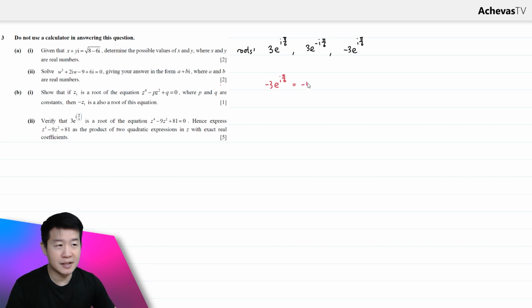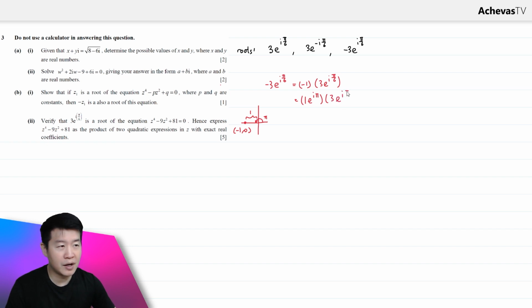So this, I can see it as minus 1, then 3e to the power of i pi over 6. Minus 1 is very tricky in terms of complex numbers, because a lot of people don't see minus 1 as a Cartesian. But minus 1 is a Cartesian form. It is like minus 1 plus 0i. So we need to convert minus 1 into the Euler form. The quickest way is to visualize this on an Argand diagram. Minus 1 is going to be here, at minus 1, 0. The modulus is 1. The argument is going to be equal to pi. So for minus 1, I'll rewrite it as 1 e to the power of i pi.